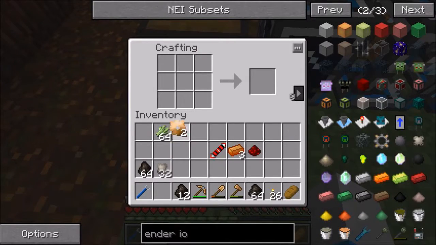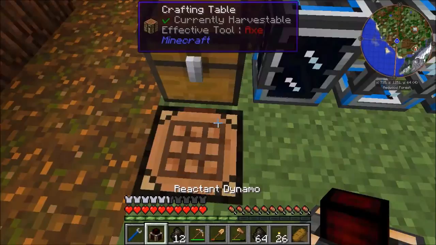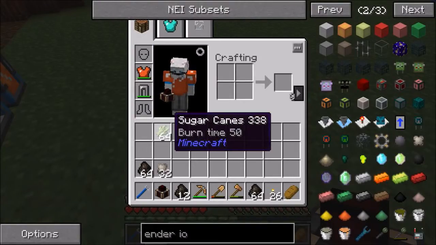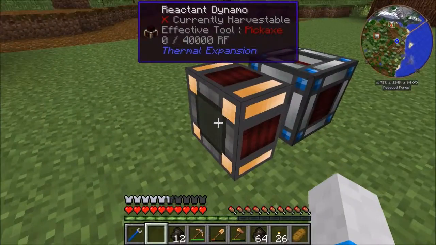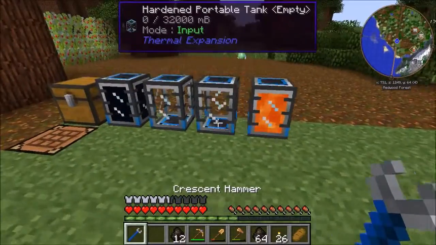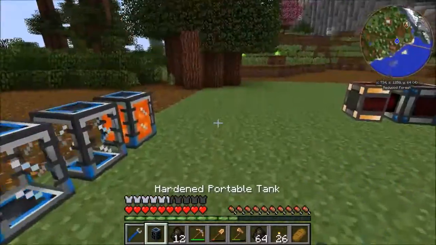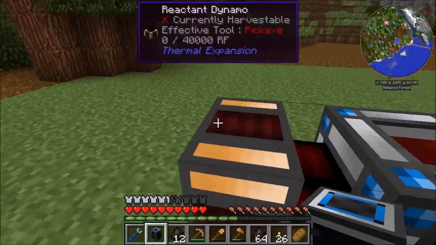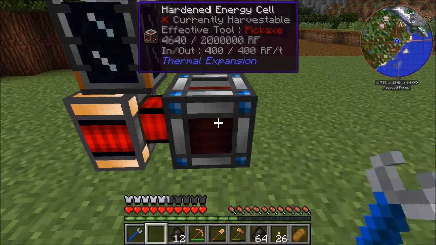What we're going to start off with is a reactant dynamo. This is sort of like the steam dynamo we were using in the previous one, only instead of using burnables, you use a reactant, like, say, sugar. Now, you need a solid reactant, but you also need a liquid reactant as well, and that is the sludge that we have been producing from our tree farm. We combine both reactants together, and we get power. Look at it fill up.